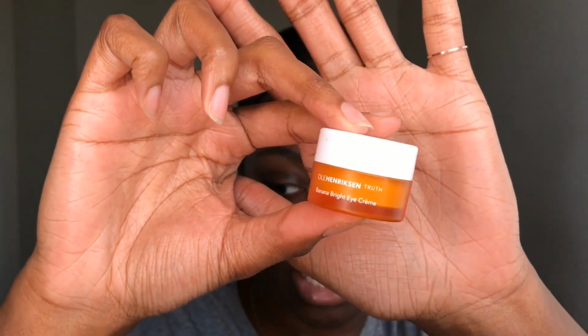Next, I'm using the Ole Henriksen Banana Bright Eye Cream. I think preparing your skin with your skincare right before your makeup is really beneficial. I think it just makes it apply so much better. I usually will, of course, put on moisturizer and eye cream in the morning, like after doing my skincare routine, or while doing my skincare routine, but doing it right before your makeup really makes a difference.